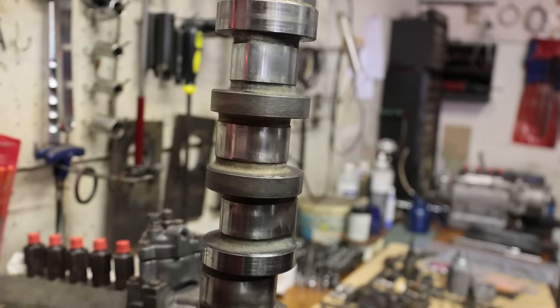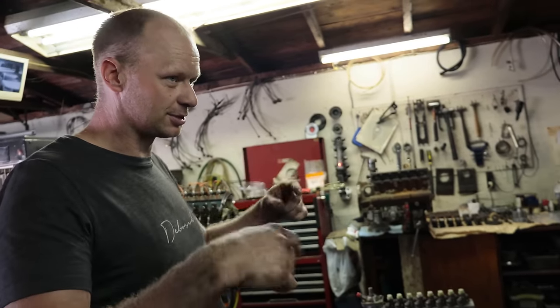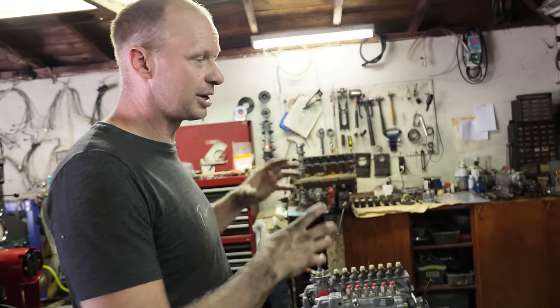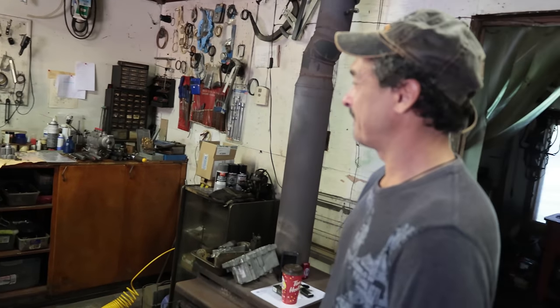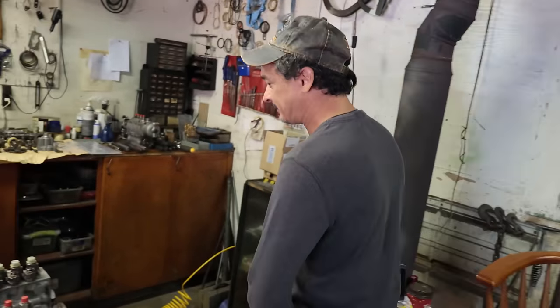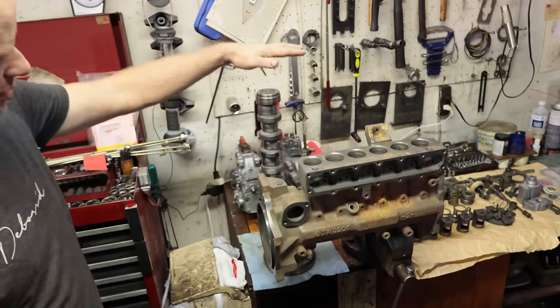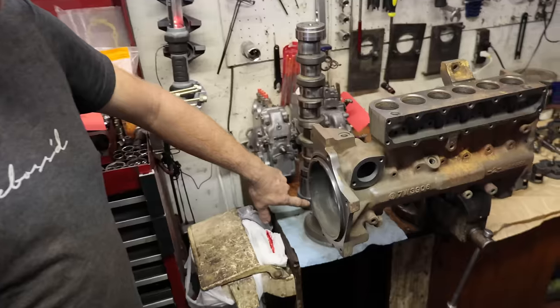So for the people that have never seen the inside of an injection pump, like me, I kind of understand the theory that there's a camshaft and it compresses the plungers. Basically an injection pump is its own little engine, right? Very similar, yes. Let's go over it real quick. The housing, the bushings are good. And this is the camshaft, which gets driven off of the timing cover.